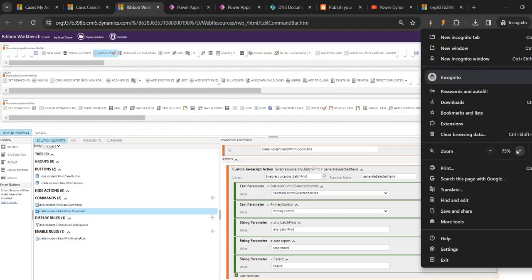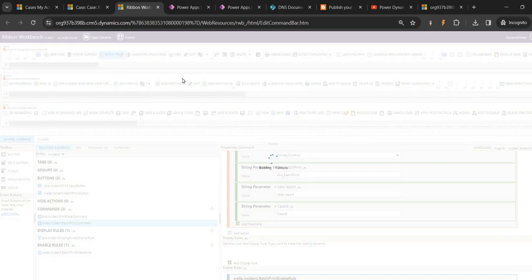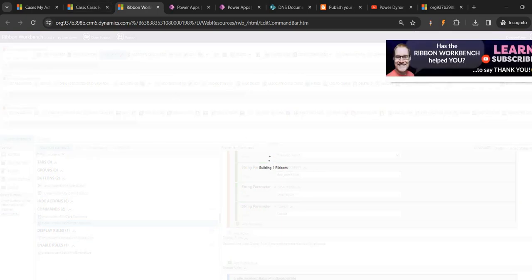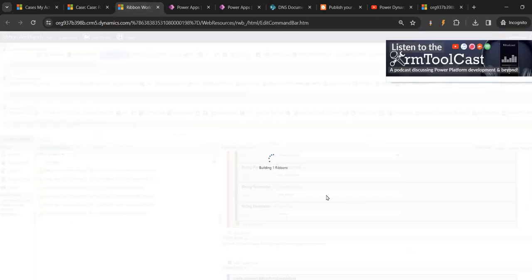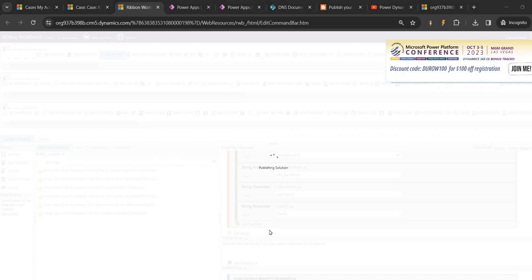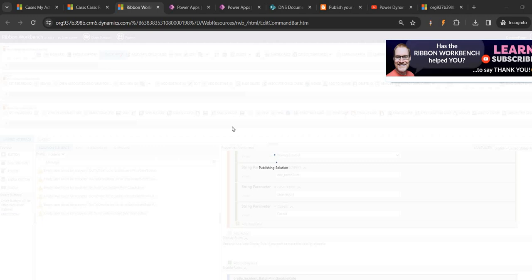Just making it normal now. Okay, now you have attached it to your enable rule. Now let's publish it. First you created the enable rule, then we added it to the command. Now whenever we select multiple records, only then it will be enabled. So let's wait for this ribbon button to get published. It is still publishing. Hold on.